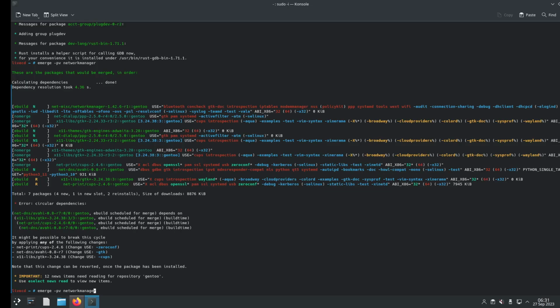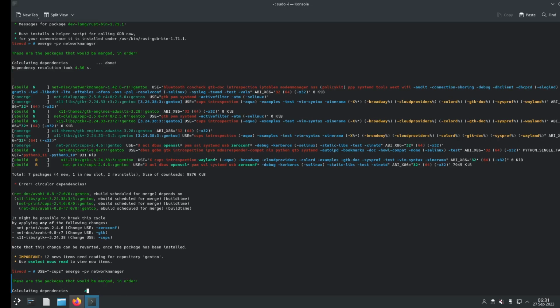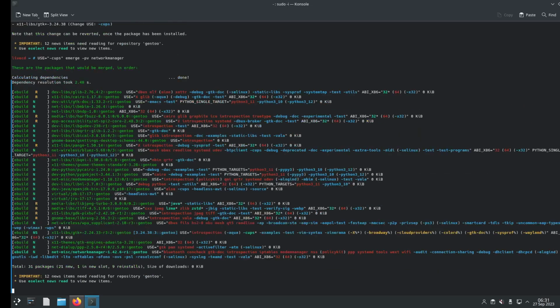Okay, we're past the part where GPM needs to be disabled. And we've got 31 left. And there's nothing really big, but I still haven't actually installed Xorg.